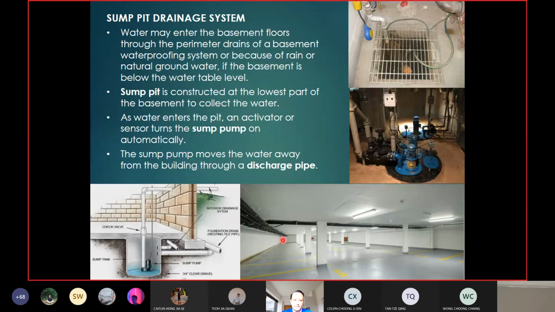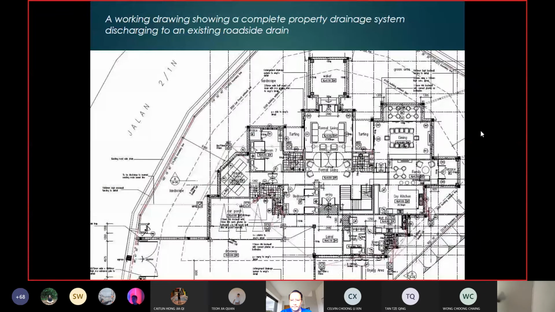For a bigger building, you have a bigger sump pit and some pumps. For a smaller one, maybe it's just as simple as this: a normal sump, and then a pipe and a pump to pump the water out. A working drawing showing a complete property drainage system.